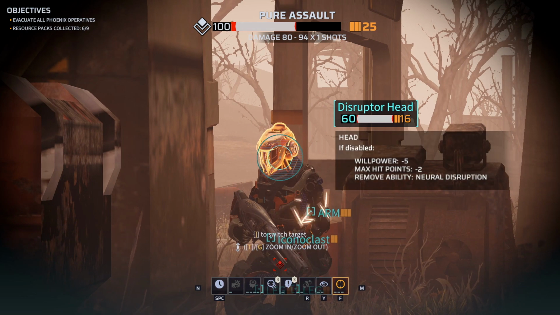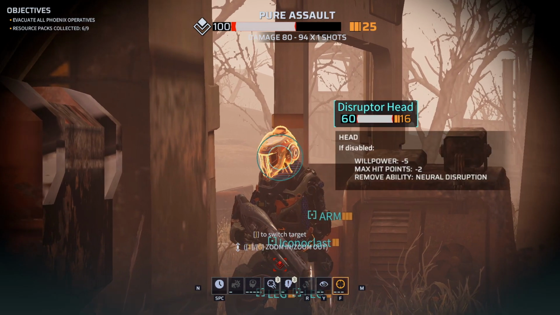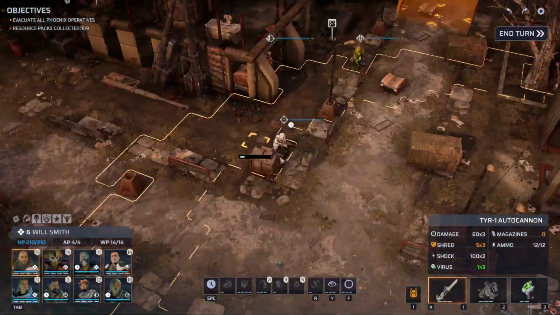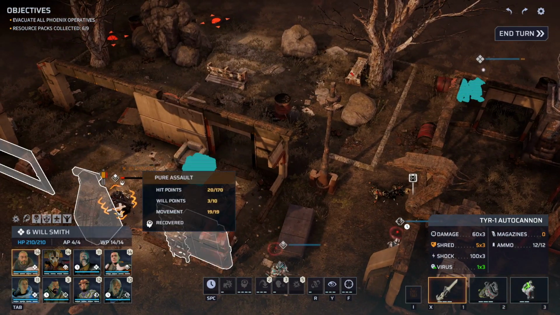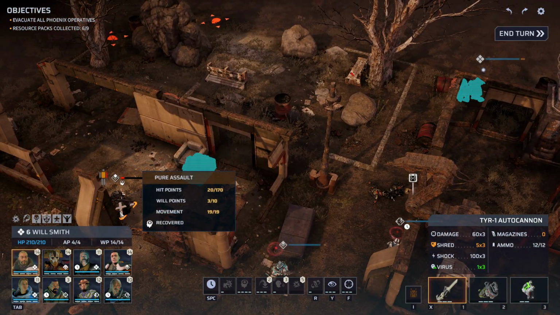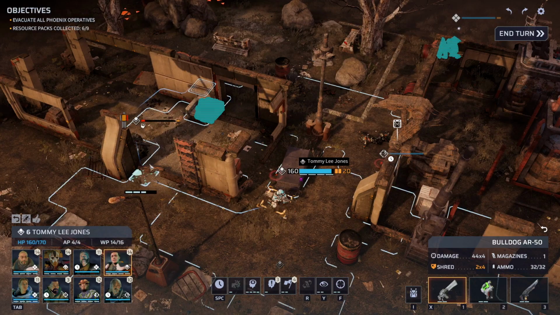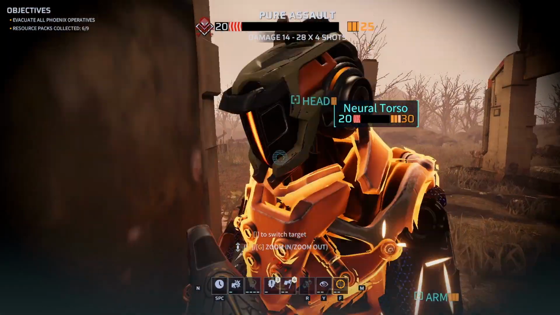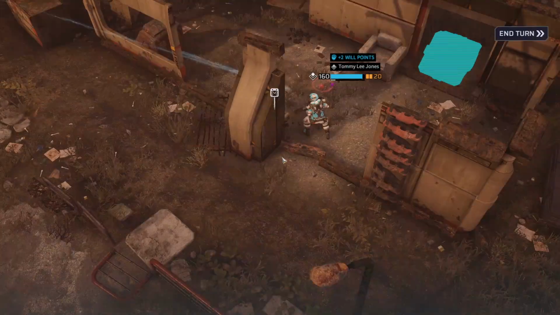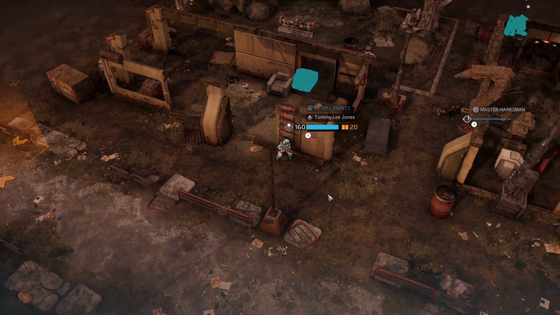Let's get rid of that disruptor head. That's how much I hate the disruptor head. I'm going to shoot at the disruptor head. And I didn't even take it out. Yikes. So we're looking at pretty good armor, but boy, can I get through that for just 20 measly damage maybe with my assault? I'm hoping. Right there. Oh yeah. Good job, Tommy Lee Jones.